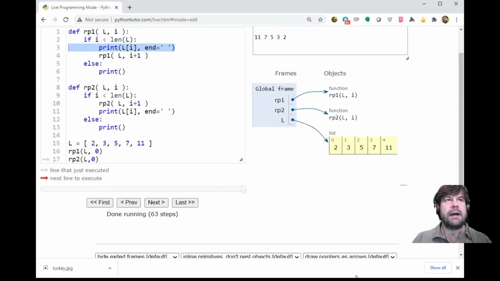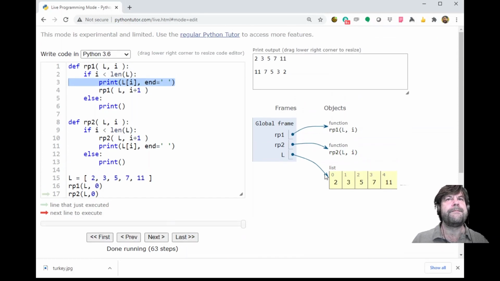Okay. Does that make some kind of sense? I'm kind of running down here and looking at the notes. Okay. Yeah, so there we go. Let me see what else we have here.